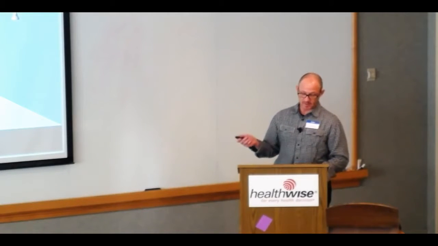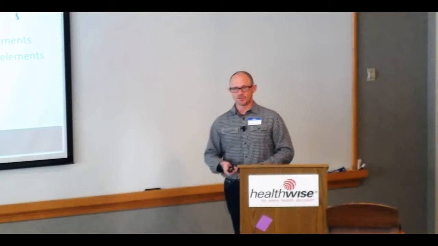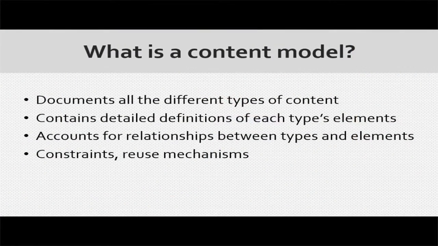We came to a set that looks sensible and familiar to us, and this was our first iteration at the new content model. So what is a content model in this context? A lot of people in this room are probably very familiar with data modeling, and content modeling is an extension of that in the content strategy world. It's a documentation of all the different types of content you will have for a given site or project.